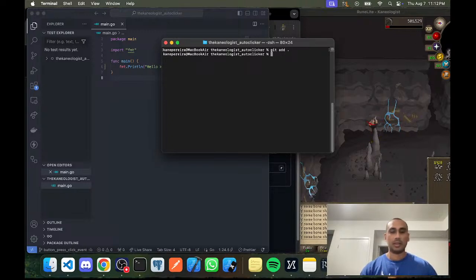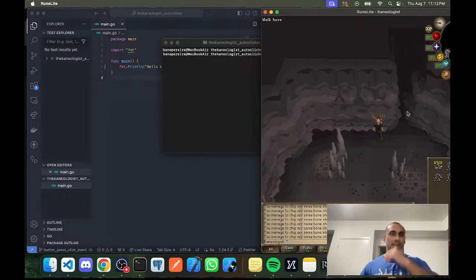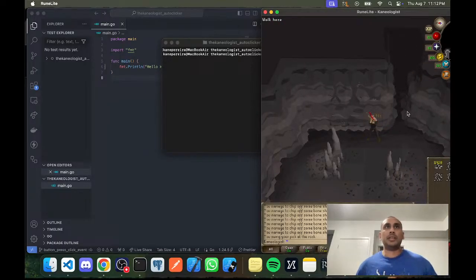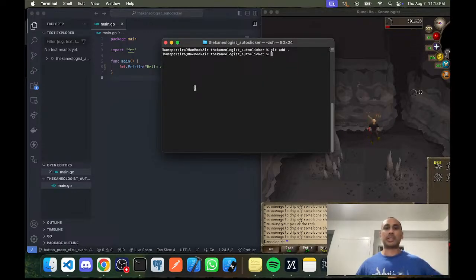So we go git add dot. We don't have to do specific files because it's a personal project. Some people like to do specific files. I don't care. I know exactly what I'm committing in this case. People will argue that you should only commit the file that you're working on, but if it's a personal project, just git add dot. And if you know exactly what changes you're making, just git add dot either way.